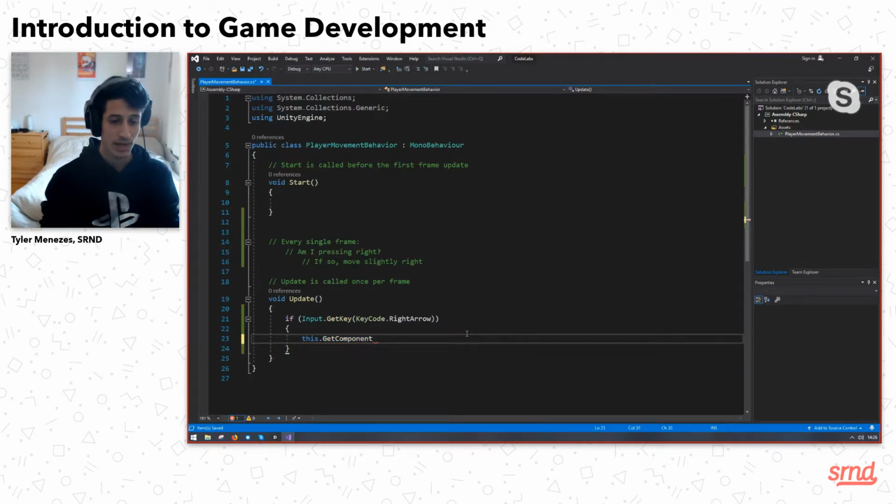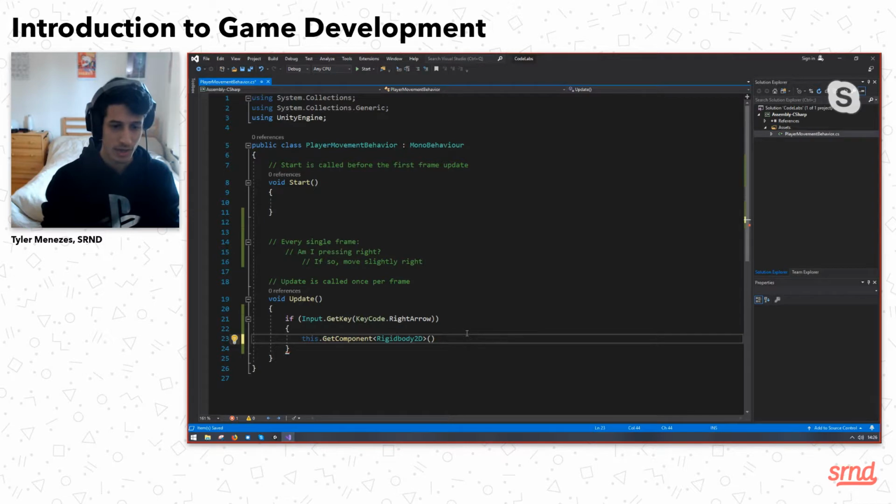We're going to get a component. And we need to tell it what type of component we want to get. In C#, instead of passing in a parameter, when we want to pass in a type, we do it inside of these pointy brackets before the parentheses. That is the way that C# works with types. I'm not being entirely truthful here. There is a little bit more complexity to it, but that is effectively what we are going to want to do. So what we want is this.GetComponent<Rigidbody2D>(). That's the same name as the other thing that we were talking about as well, right?